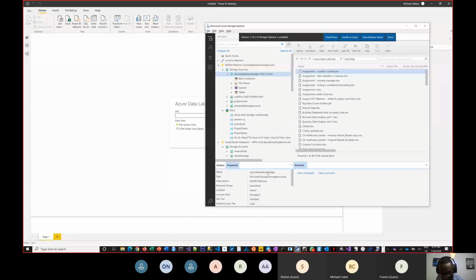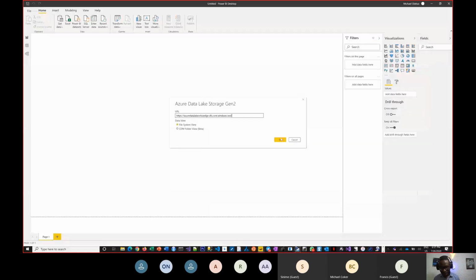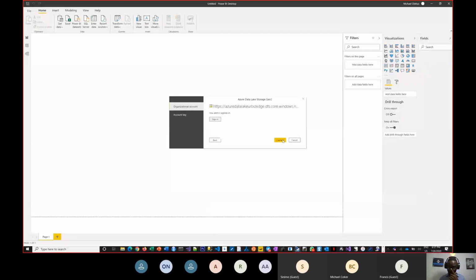I will just copy the name because the thing is showing my key here. This is not cool. I'll just grab the endpoint and run, because I don't want you to see my key. So I just grab the endpoint. It tells me to log in or provide key. Okay, this one is even interesting. Allows me to log in. Let me log in.